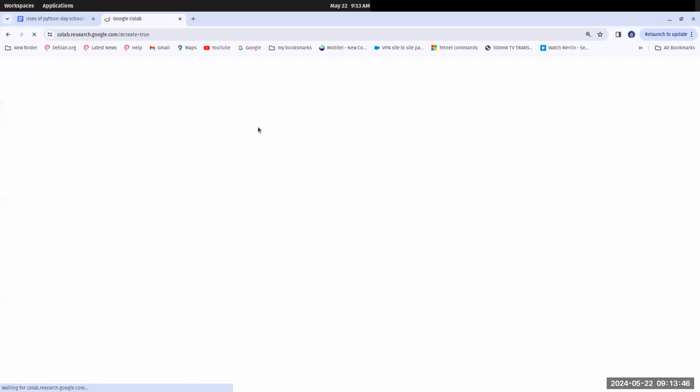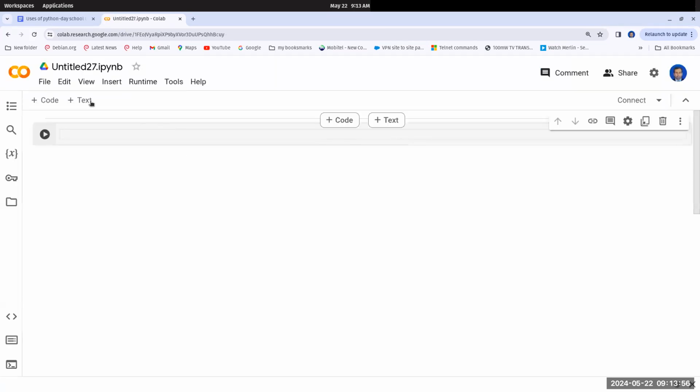In this notebook you can write program code.